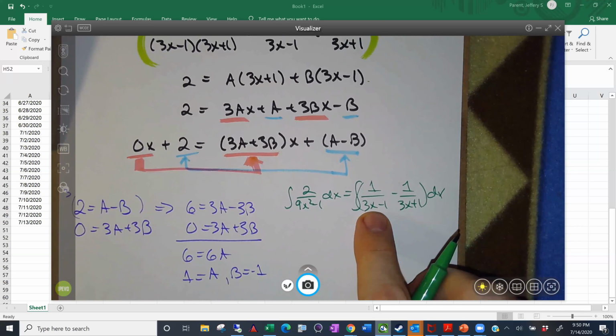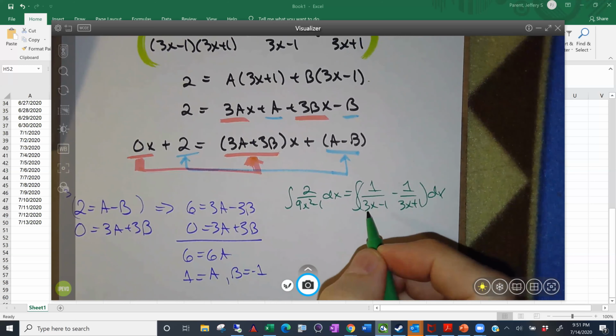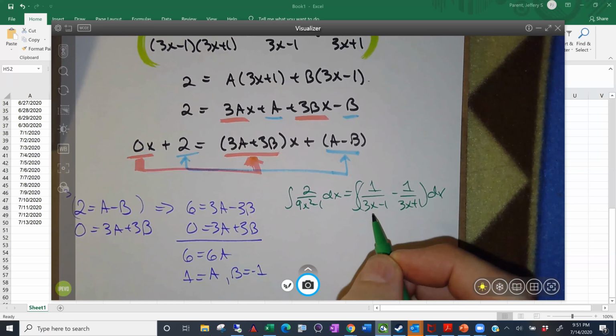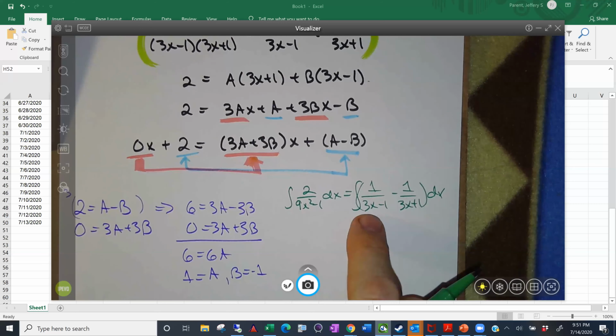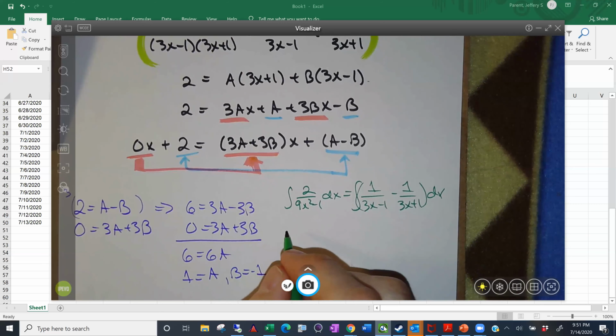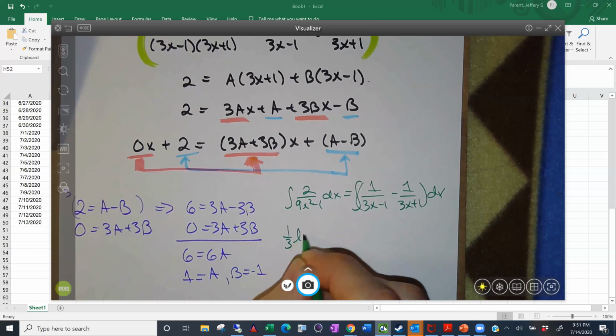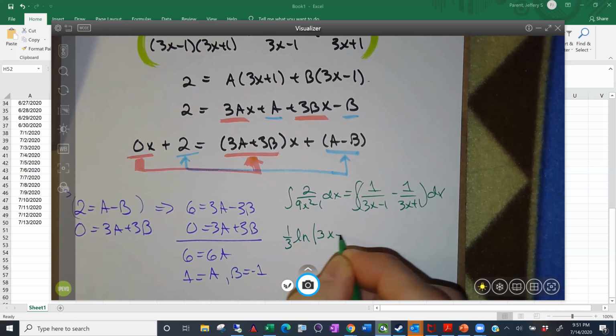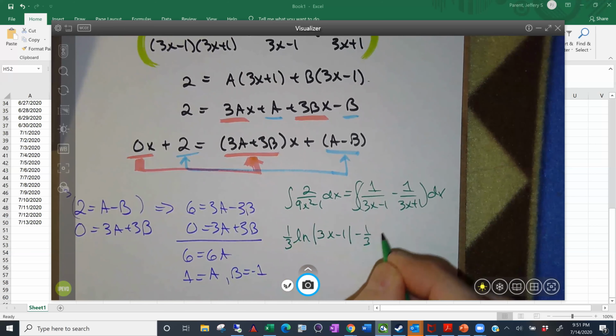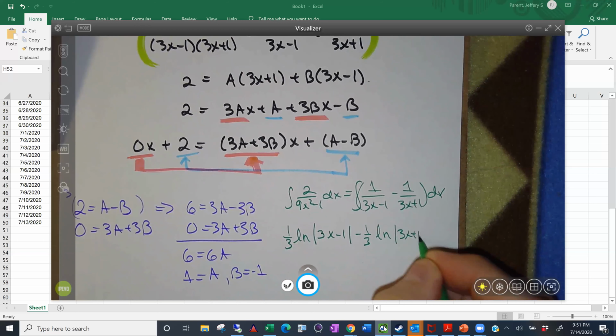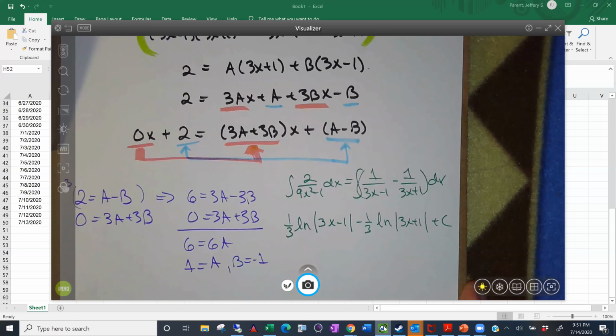Now, integrating them is going to require a u substitution. I'm not going to pause to slow down and do that u substitution here. But if you let u equal 3x minus 1, your du term is going to have a 1/3. You're going to end up with a 3 du term. So to replace dx, you'll have to have a 1/3. In any case, that's going to integrate to 1/3 ln of 3x minus 1 minus 1/3 again of the ln of that, 3x plus 1. Let's not forget our constant.